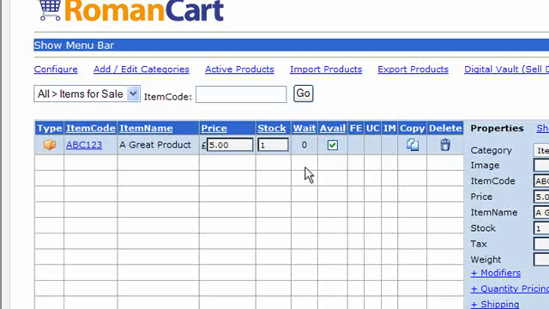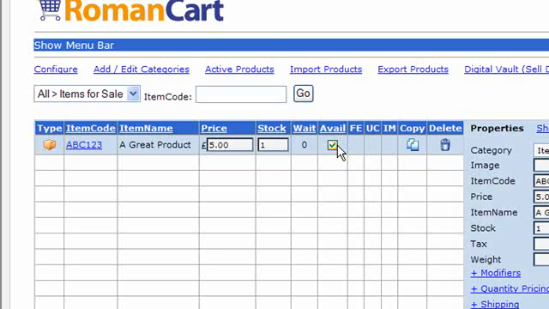Now the wait column, there's some really cool functionality on RomanCart where you can have it so that if a product goes out of stock, then it can make a message appear next to the product on your web page that says email me when back in stock, and if your customers click on that, then they can enter their email address, and as soon as the product's back in stock, the system will automatically ping an email out to those people so that they know it's back in stock and they can go on your website and buy it. The wait column shows how many customers or prospects are waiting for that product to be back in stock, so that's really cool.